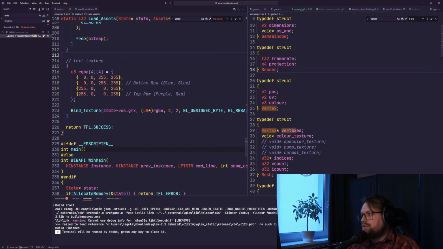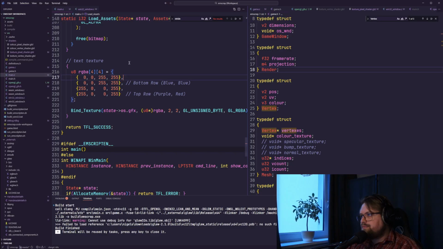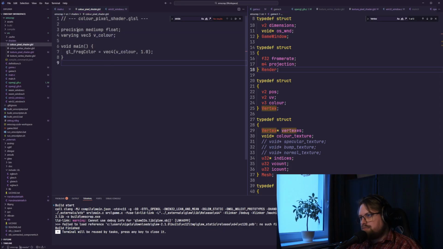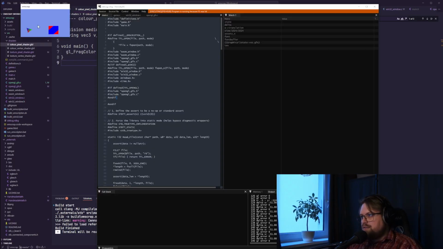One shader, the color shader, is using position and color. And then it gives that to the pixel shader and it uses that. So it's using this one and this one. And as you can see, that is working just fine.